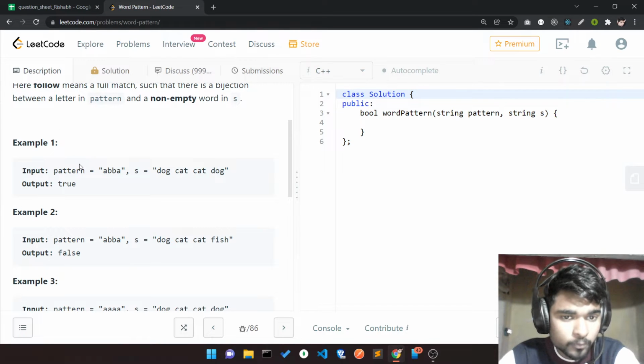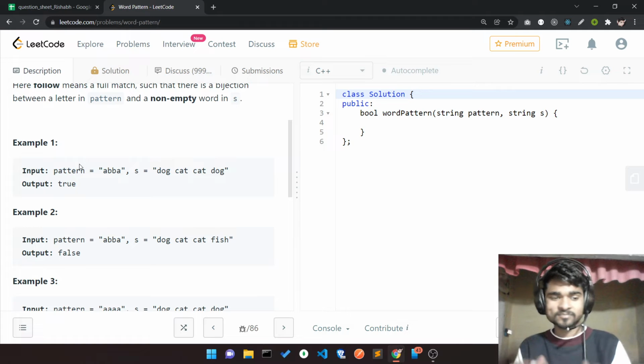Let's understand the question using an example.